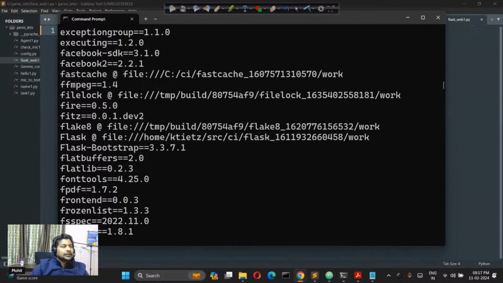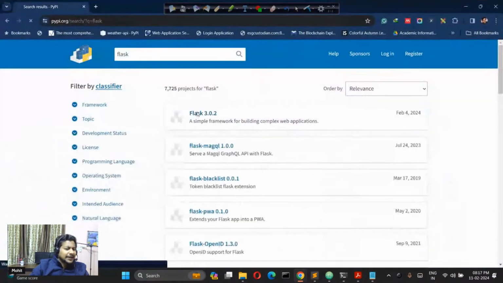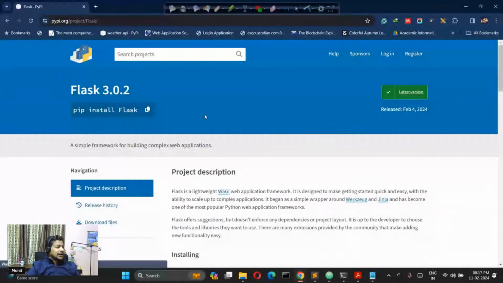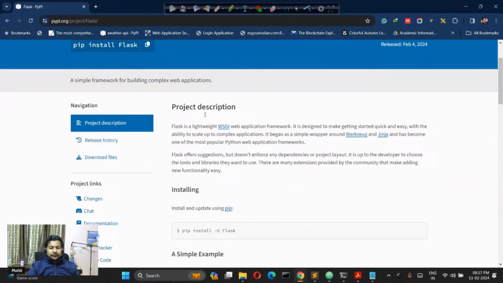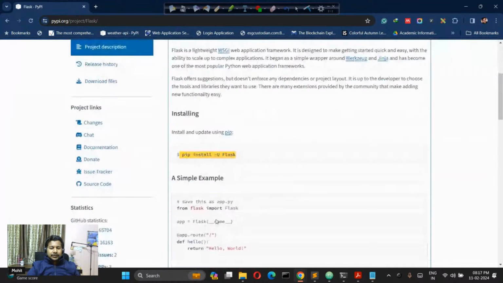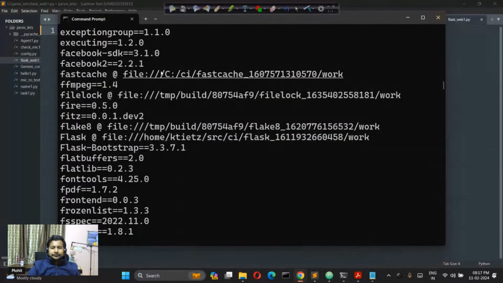If you go to the website pypi.org, you can install it. You can use any framework of your choice. Now I'm using Flask because that's very easy. Okay, pip install flask, and this is a simple Flask code. Let me copy it and run it.